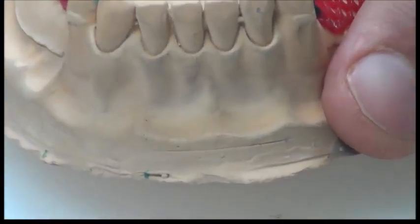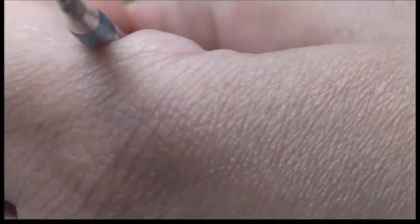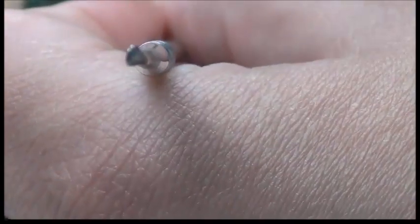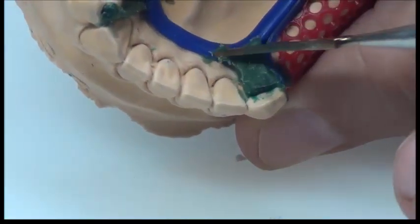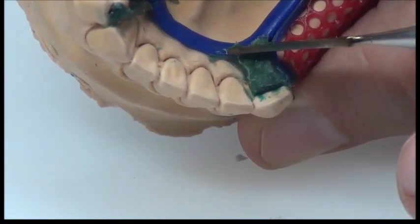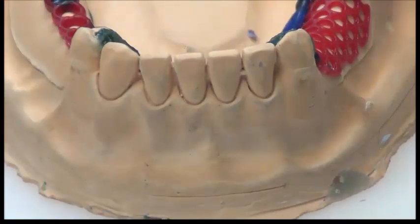After I've added, I feel there is like a step here, so I bevel the step over the canine. I don't leave it as a step. So I bevel it down. I also bevel the part joining the lingual bar, like a bevel. And then the final work, I make it all smooth and blended together by using a hot instrument.